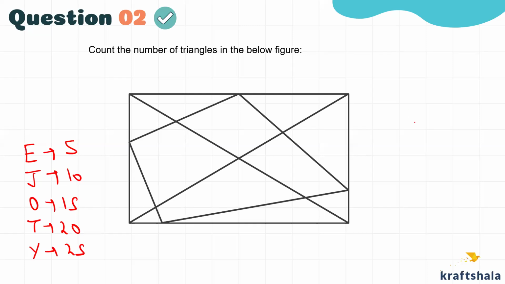Let me ask you what is the position of letter L. So you know J is 10, K, L, L is 12. Within seconds you are getting it. If I ask you position of letter P, you know O is 15, so P is 16. That's it. If I ask you position of letter S, you know T is 20, S, T, S is 19. So rather than starting from A, you just have to focus on the difference of these, which is 5 each. I hope it is clear, right?